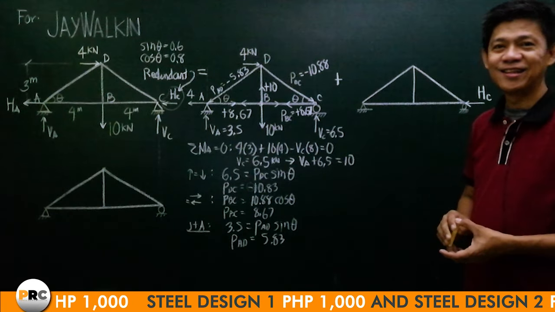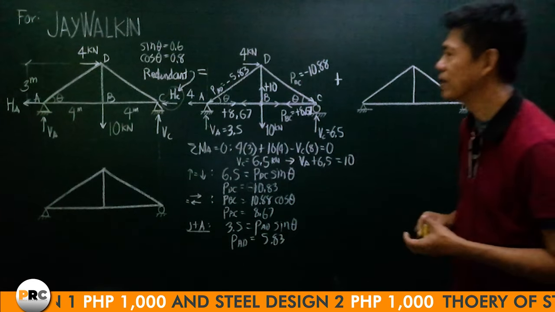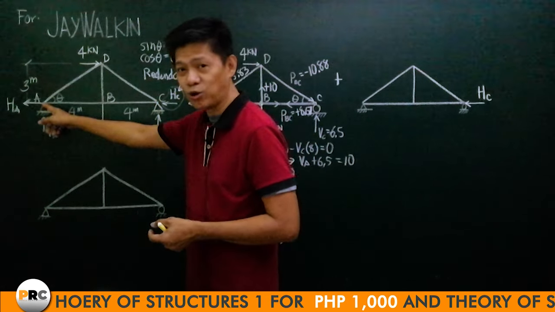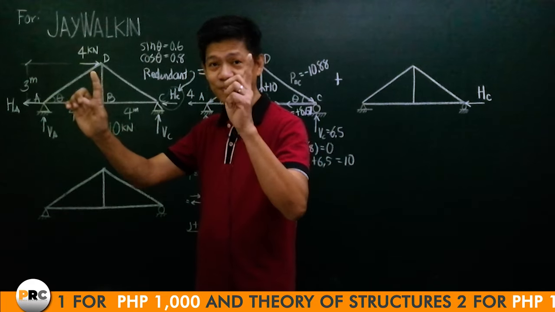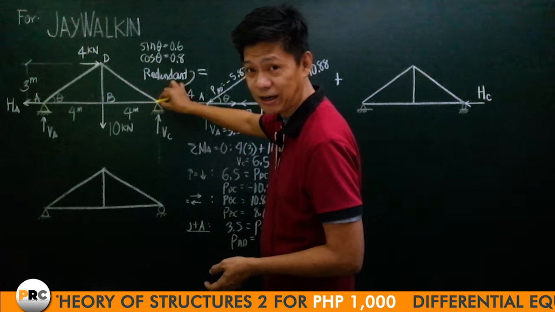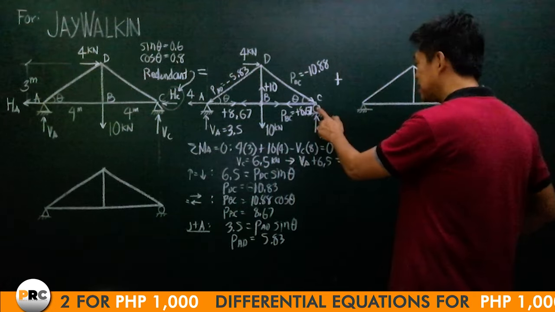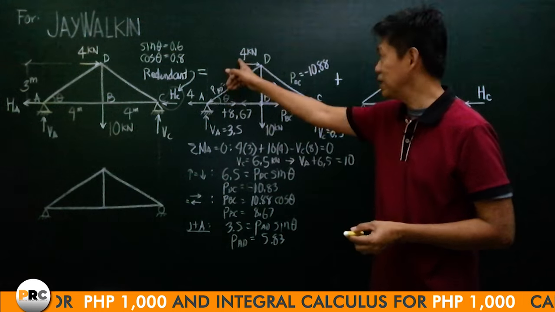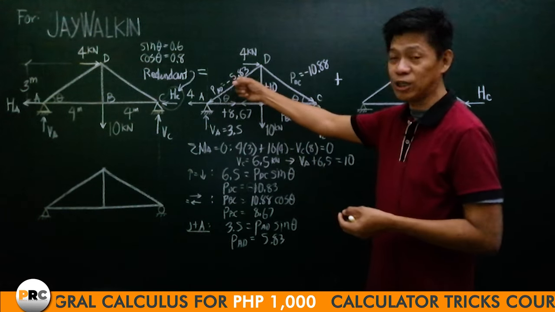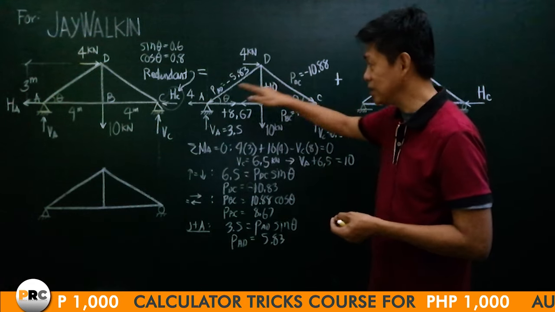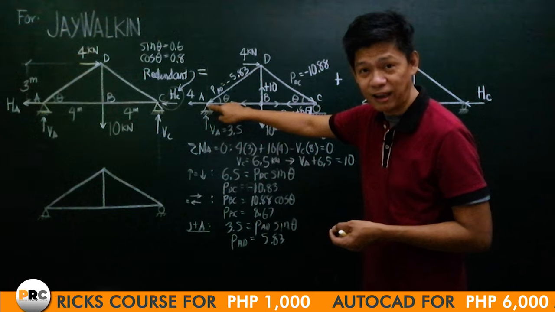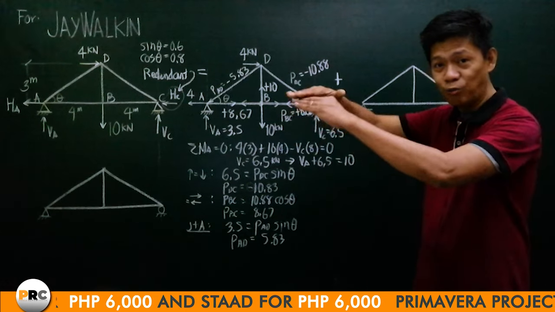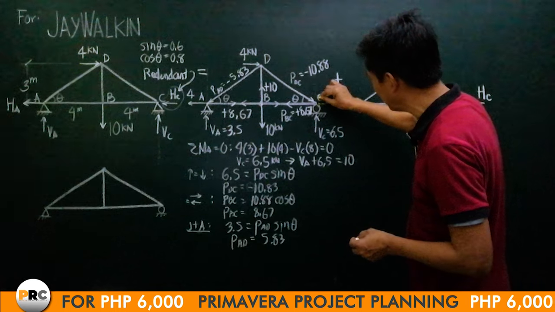You get it? Now, the key equation is this. Now, take note because this is hinged and this is hinged, no way that this joint will move horizontally or vertically. So, meaning the delta x here is zero. But since this is a roller, it can roll horizontally to the right or to the left. But with this 4 kN load, it is obvious that it will be pushing the truss to the right, only resisted by hinge support at A. Nonetheless, because our elements are deformable, this joint C will roll to the right. So it will have a deformation to the right.